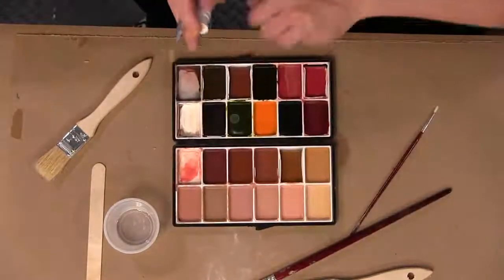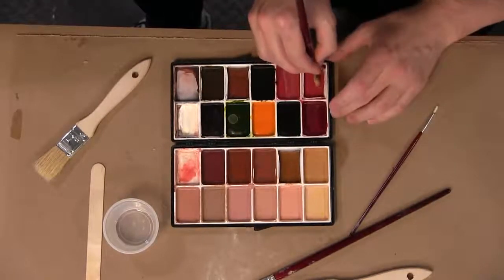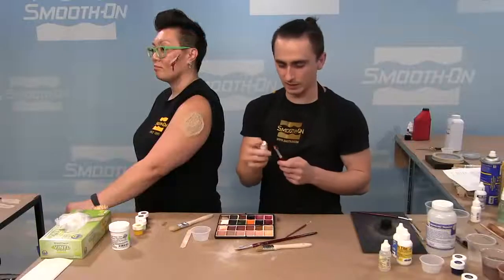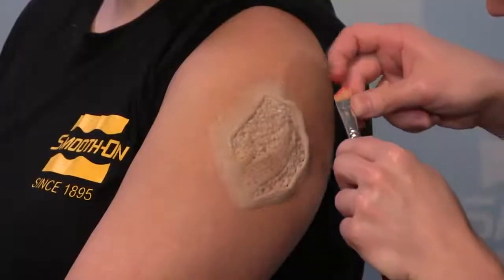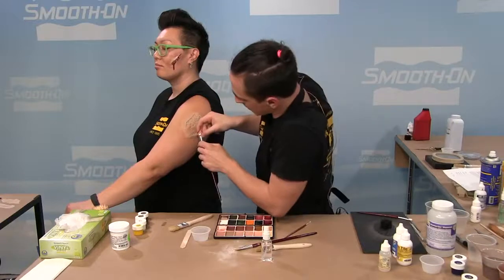A reddish pink should do. And I actually will not fully clean off, because then I get a combination of the colors. That's something that I like doing, just to help blend it a little bit, to get a mix of those colors. And of course, Greg, you could also use airbrush application for these makeups as well.